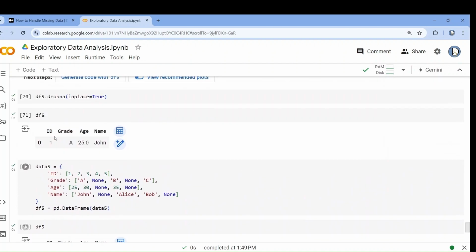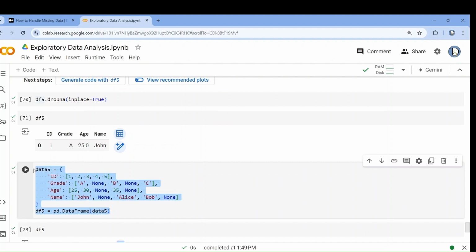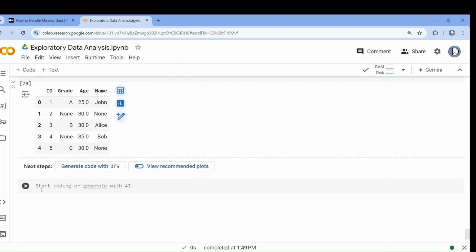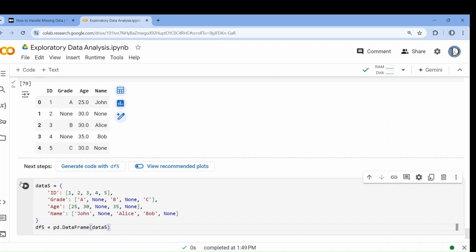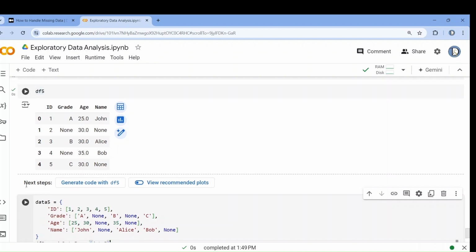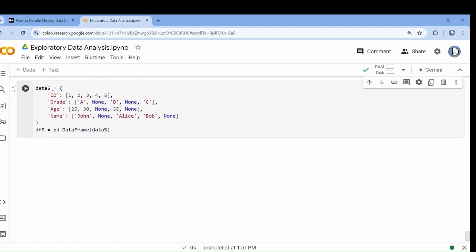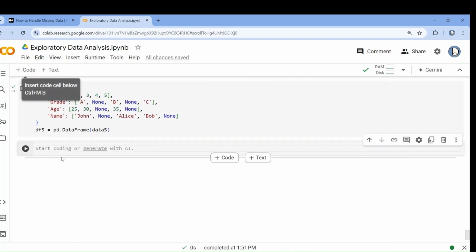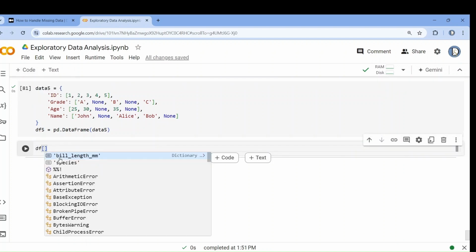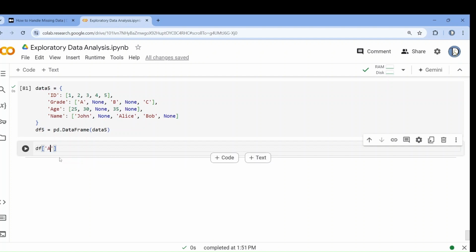So let me first bring the data set, because we are changing it, that's why I have to copy paste. But if you want, you can create a new data set by creating a copy of this data set. Then also you can make changes. But here our aim is to understand the things, so that's why I'm not creating any data set. But when you are working with a big data set, just try to create a copy of the data set every time you make any changes. Anyway, let's see here.